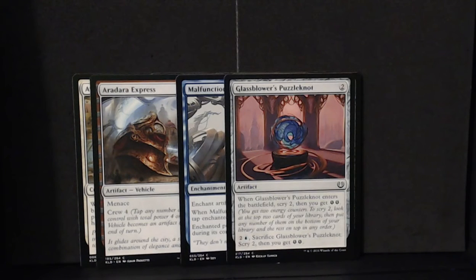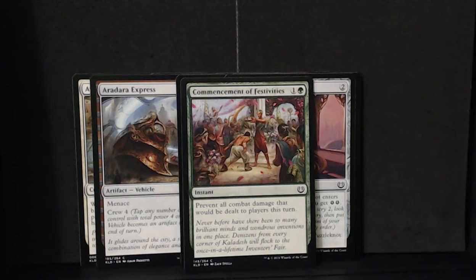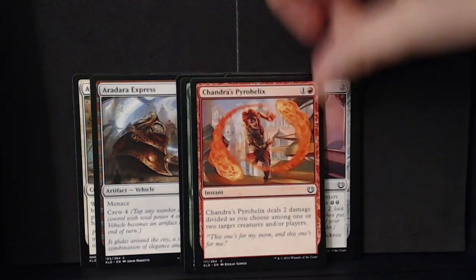Commencement of festivities. Prevent all combat damage that would be dealt to players this turn. Players. Oh, well. I guess that helps your buddy, too. There's Chandra going nuts.